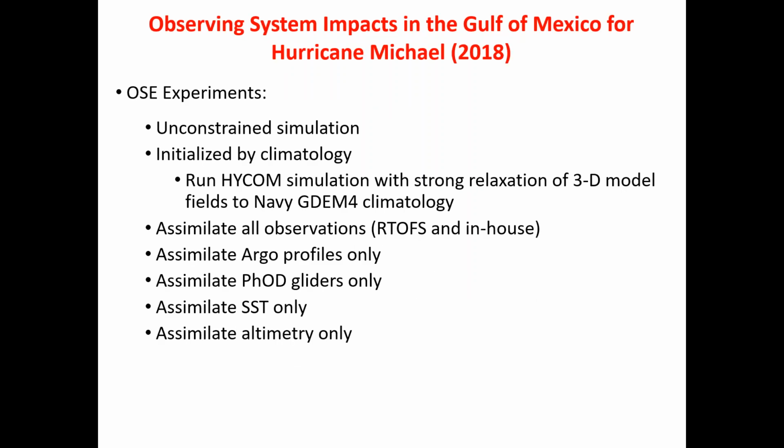Now, I'm going to say a few words about Hurricane Michael in the Gulf of Mexico, and we ran some observing system experiments listed here. Again, the unconstrained simulation. We also ran a simulation initialized by ocean climatology, where I ran a HYCOM simulation with strong relaxation of the 3D model fields to Navy GDEM4 climatology. And there are experiments where all observations were assimilated. We actually have two of those, initialized by RTOFS provided by EMC and initialized by our in-house data assimilation system. And then we look at individual components of the observing system as we did before.